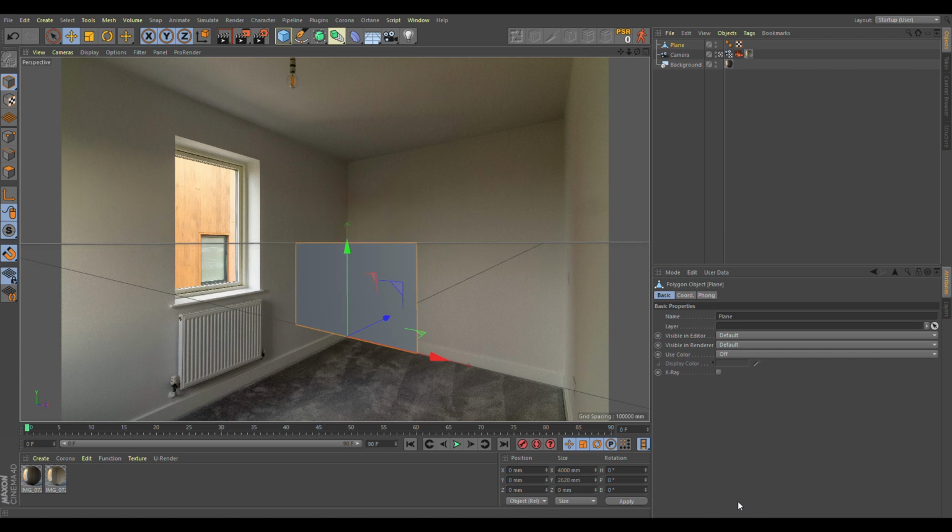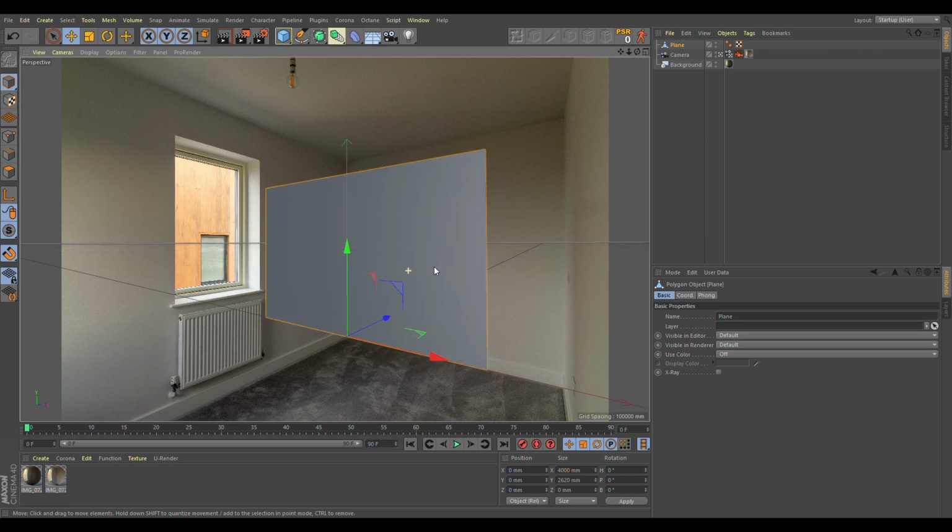So there's the height of my wall. Now we see it doesn't fit, but because I am controlling this camera, I can hold Alt and use my right mouse button to move my camera forward or backwards. Because that pin is locked on that corner, I can keep the bottom of my plane bang on the bottom of the wall, and I can just zoom in enough so that plane, we're not changing the size of the plane, it's still 2620 millimeters, but what I'm doing is just scaling the camera forward and backwards, so that height just about matches the top of the wall there.